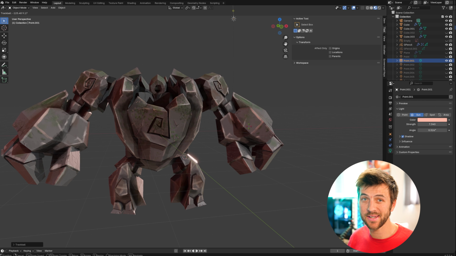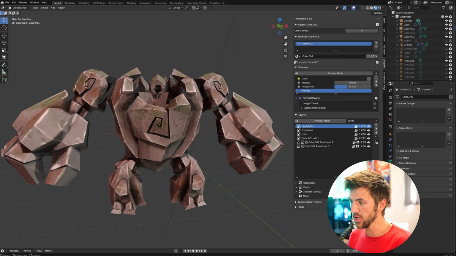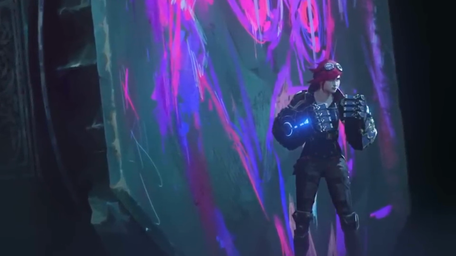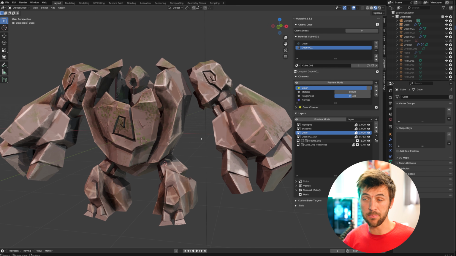But I'm not completely done because I have a bonus tip for you. These are little details that are kind of specific to this project, but hey, they're pretty cool, and I figured you might want to know how it was achieved, so I'm going to cover it briefly. Why not?